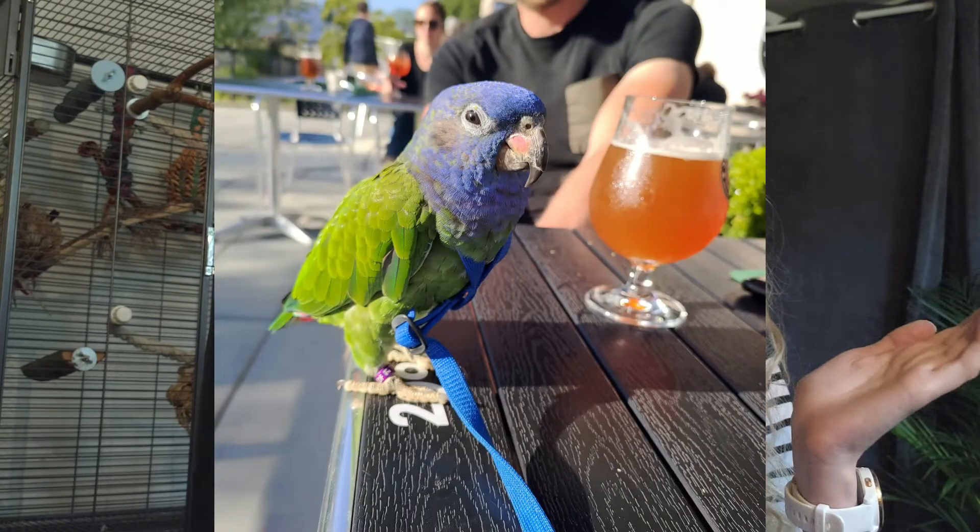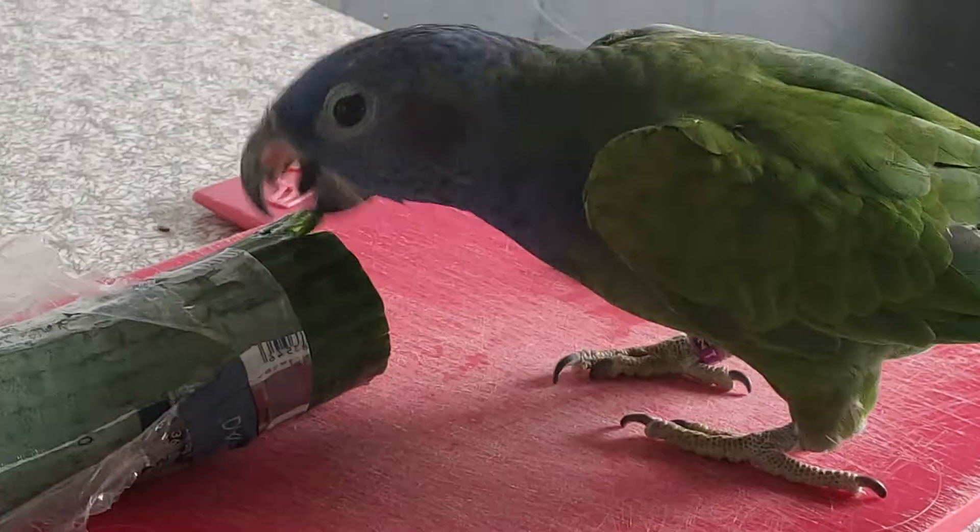This sort of goes hand in hand with taking them out more, but it's just so nice being outside and having a good time and not thinking about getting home to Charlie — because she's actually out with me. We have this local pub in our city and I'm actually allowed to just bring Charlie — they know me and they know her. So just take them outside, enjoy your day with them, have them involved in your everyday life. I take Charlie with me to family birthdays if I'm allowed, I take her on dog walks, I take her on vacation if possible. And it's not just outside I'm talking about — just involving your bird in what you're doing inside, whether that's cooking or chilling around the house, whatever you're doing. Involve your bird in whatever it is. It's good for your bird and it's good for you. It just creates this bond, and it's really what having a bird should feel like.